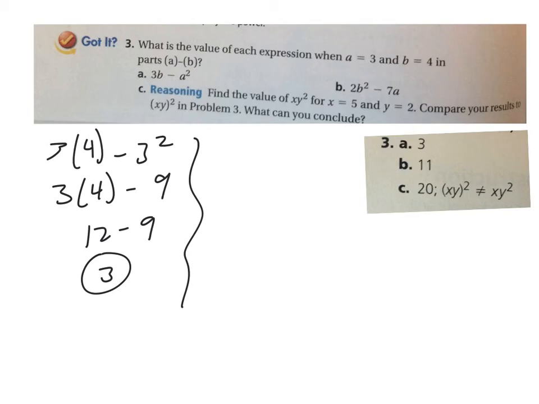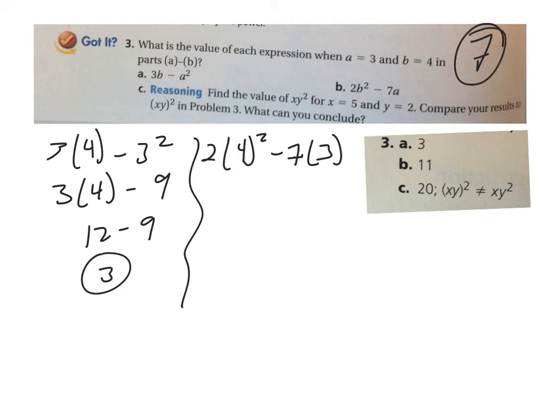And B, it's going to substitute in there, we have 2, and then times 4 squared. Notice only the 4 is getting squared, not the 2. Minus 7 times 3. I do put a slash through my 7s. I just want you to note that. I've done it since I took German in like middle school, and it just kind of stuck.